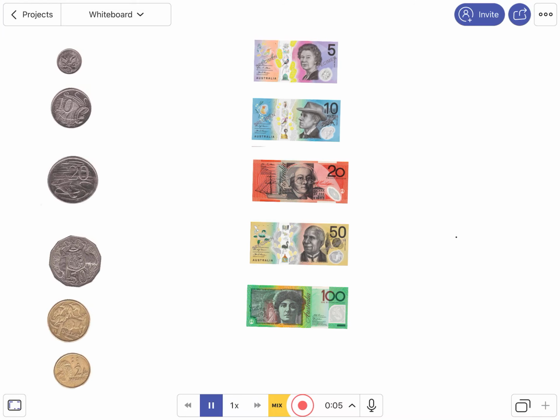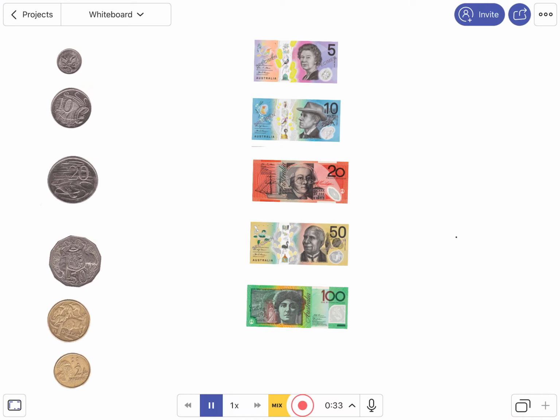This video will give you a good introduction into our new mathematics unit of money. As you can see, I've put some pictures of the Australian coins and notes on your screen. We use money to buy things like goods and services. For example, we might use it to buy lunch from the tuck shop, or if we're lucky enough, our parents might use money to buy us McDonald's. We can also use money to get our hair cut or even go to the doctor's. There are many different things that we can buy using Australian notes and coins.